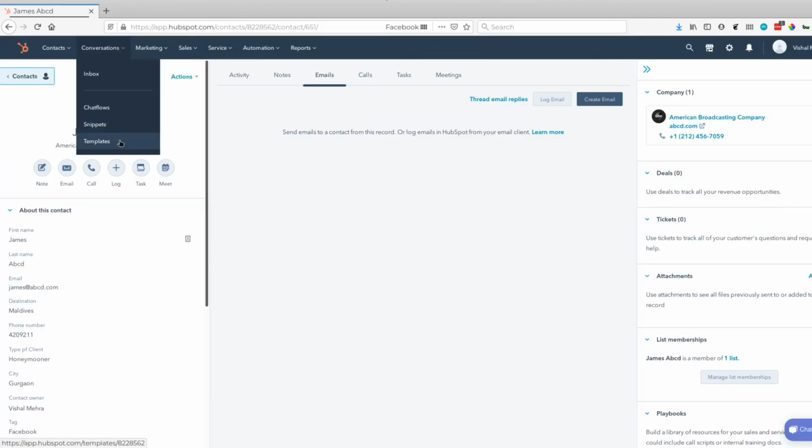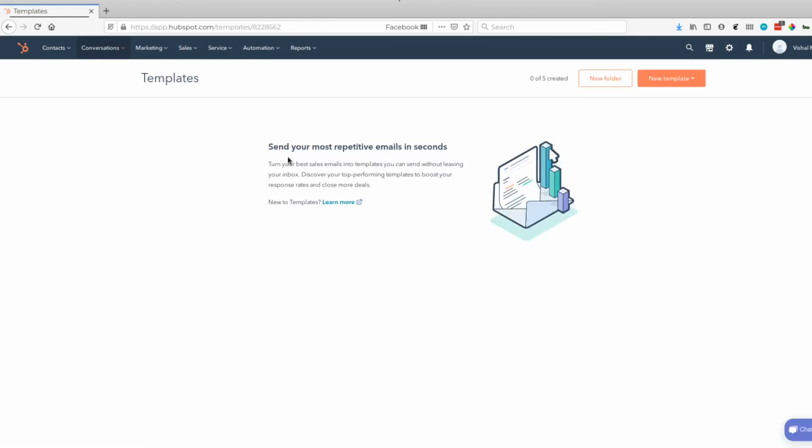Now the last thing on the conversations part is what is called the templates. Same as the snippets, we get 5 templates, and these could be, again, anything that you share on a regular basis. So if I was genuinely selling Maldives, I would have actually made templates for all my latest 5-star packages. I would have had templates of all my 4-star packages. I would have templates of whatever packages are regularly being asked for, so that I could cut down on the time it took to revert back. So every time there was a change in the pricing, I would just need to change the templates here, and the whole team would have access to it all the time. That is how I would have used the templates.